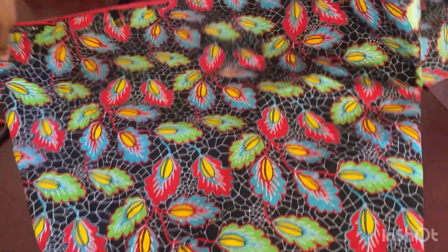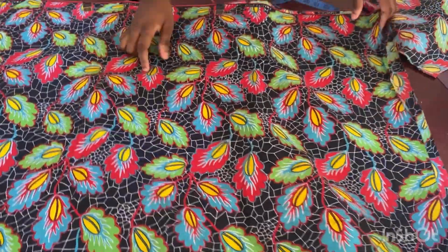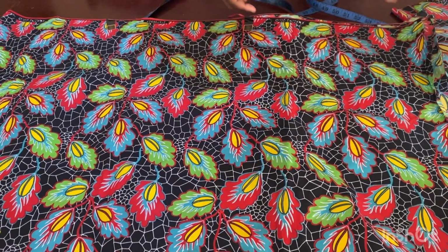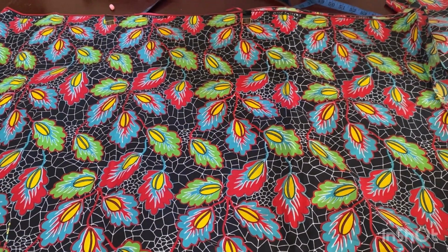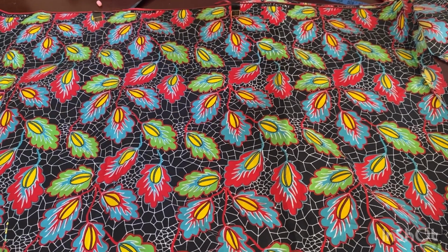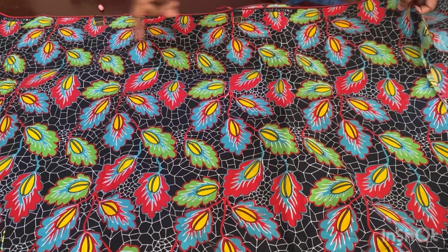So the bottom is basically anything you want. You can do a pencil, you can do a girder. So basically I'm going to be using this girder. You can do 3 times your waist. If you want, you can add a pocket to the side. I think I'm going to be adding a pocket to mine. You can do 3 times your waist to get girder more. If you want, you can do 2.5. If you want, you can do ×4 if you want it really full. So this is what I'm going to be using.